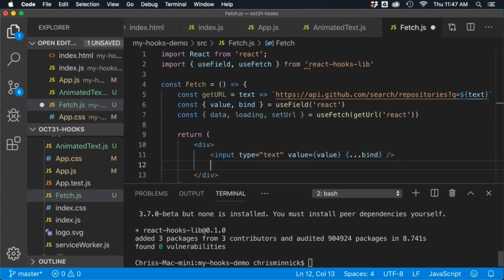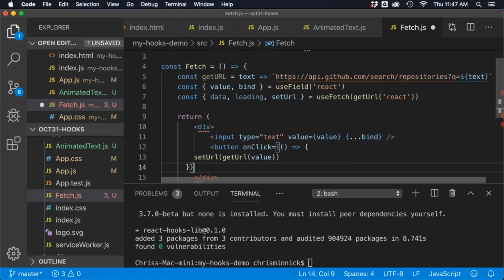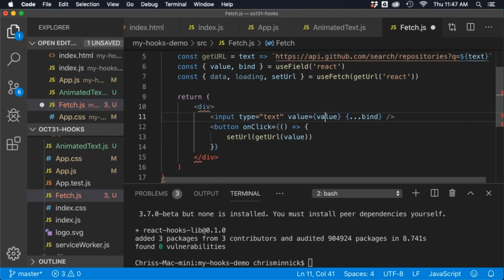And so there's our input form, and then I'm going to put in this button right here. And this button onClick is going to get this value and pass that into the getURL function here to get a URL, which is then going to be passed into setURL, which is the function we got back from useFetch, to actually do a new fetch.